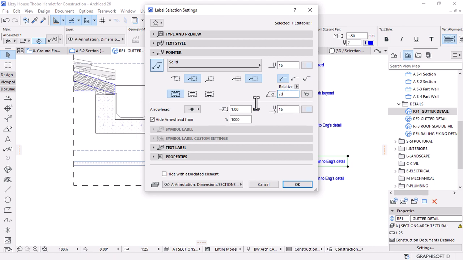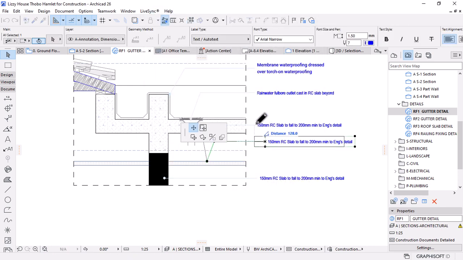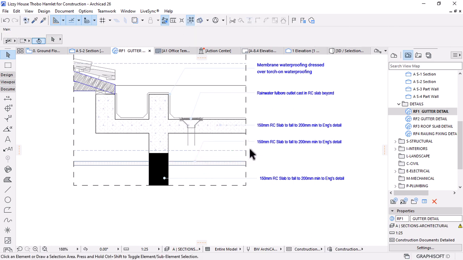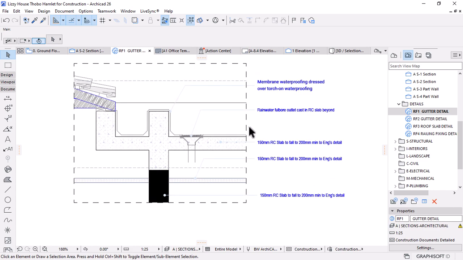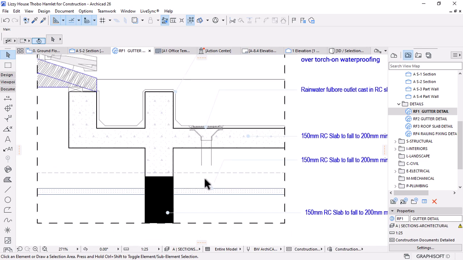This I'll set to 70, and then make sure it's light. Let's make it there. I don't know if you are able to see the leader, but that's what it is.